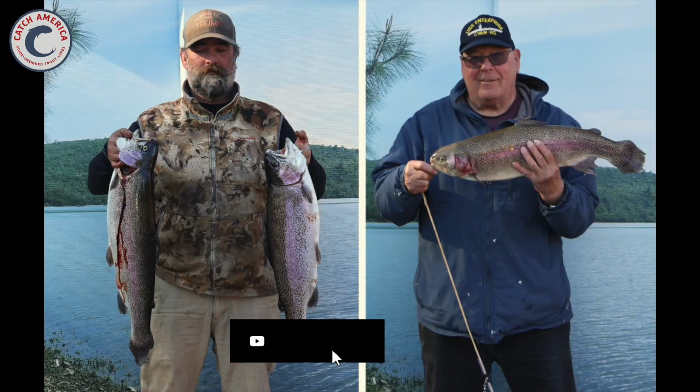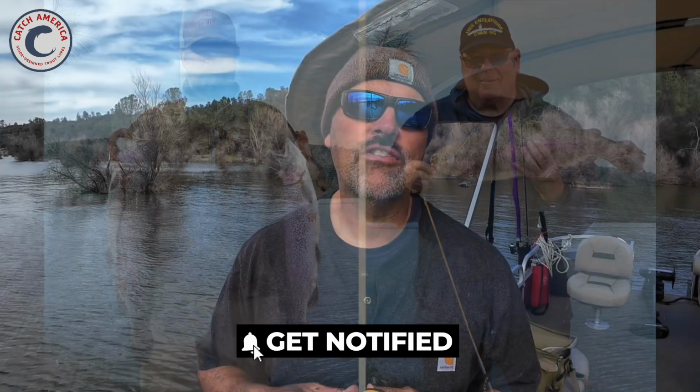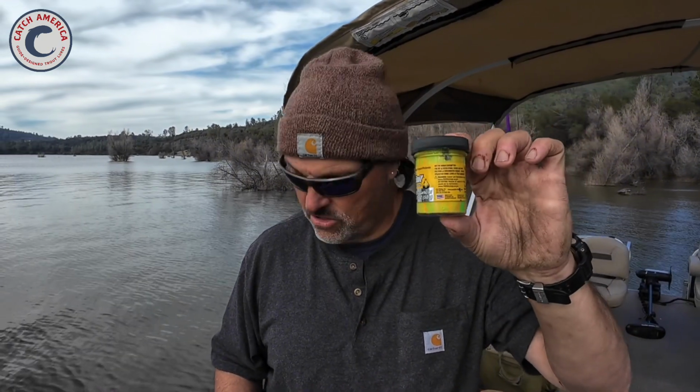They're planting it heavily. They have been planting it heavily. There's plenty of trout to be caught. How are you going to catch them? Well, let's start off with the bait bite. I didn't fish any bait this week, but still, I sound like a broken record. Tried and true. Green garlic, or in this case, rainbow garlic PowerBait, fished off the bottom on a 20-inch leader in 20 feet of water or less. That is absolutely positively a winning combination right there.